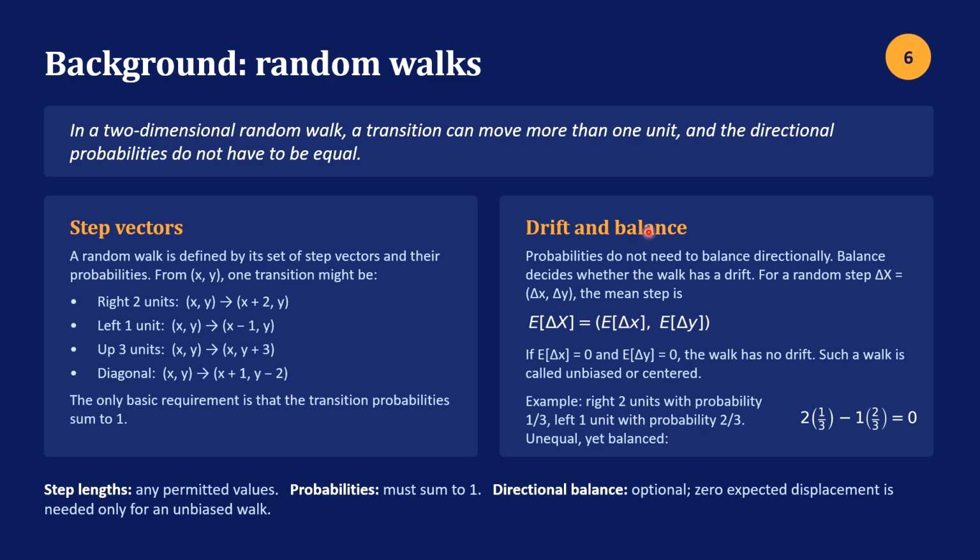Okay, this is not central to our classification on the next slide. It's more of an aside. So the main thing to remember is that for a random walk, whether it's 1-dimensional, 2-dimensional, even 3-dimensional, any step lengths are permitted. However, the probabilities in going from a particular point have to sum up to 1. Okay, so now let's look at the classification on the next slide.